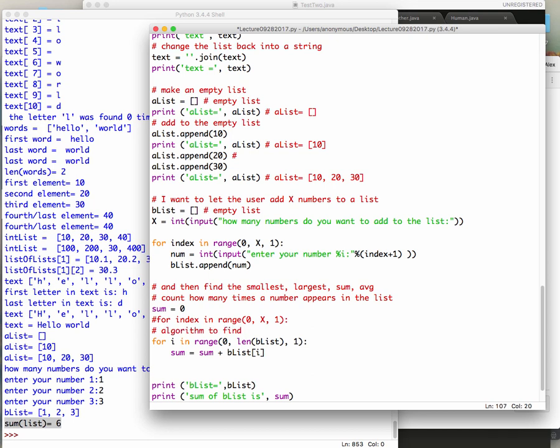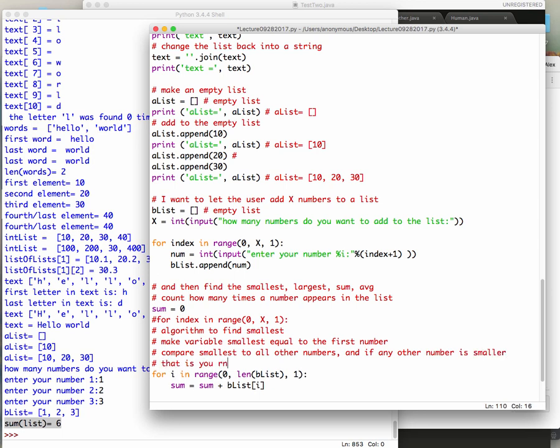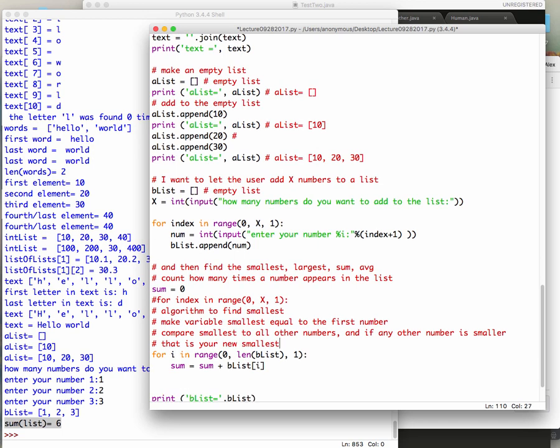The algorithm was basically make variable smallest equal to the first number, and then compare smallest to all other numbers, and if any other number is smaller, that is your new smallest. So how do we make it equal to the first number? Smallest is equal to B list square brackets what? Which one's the first number? 0. There you go.